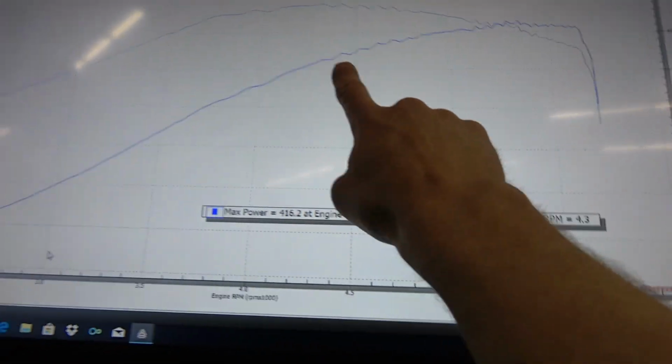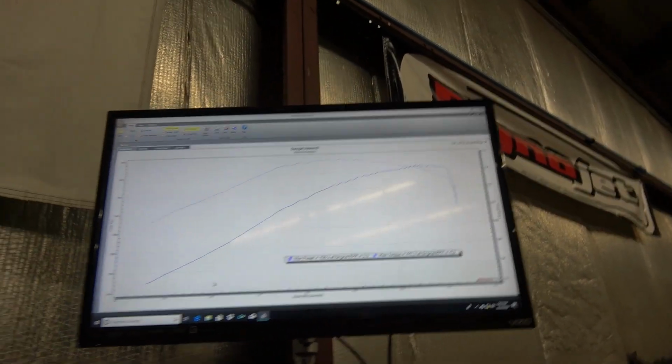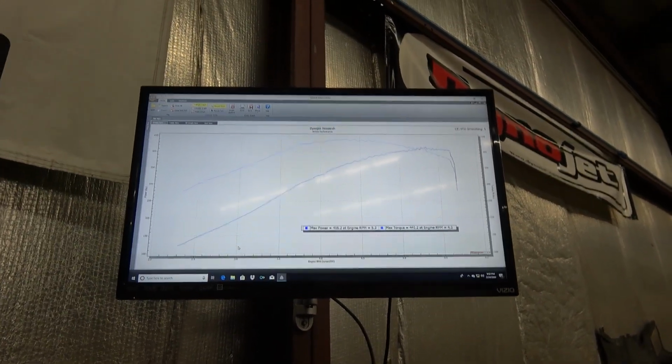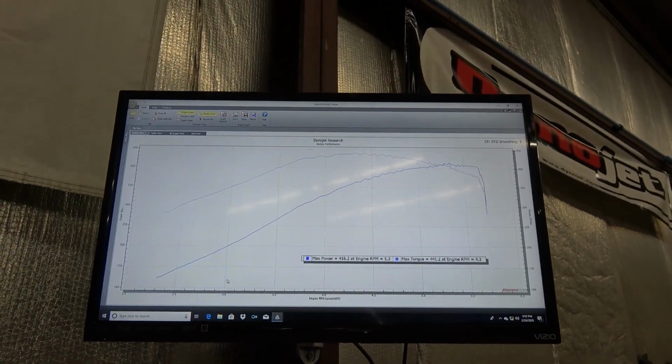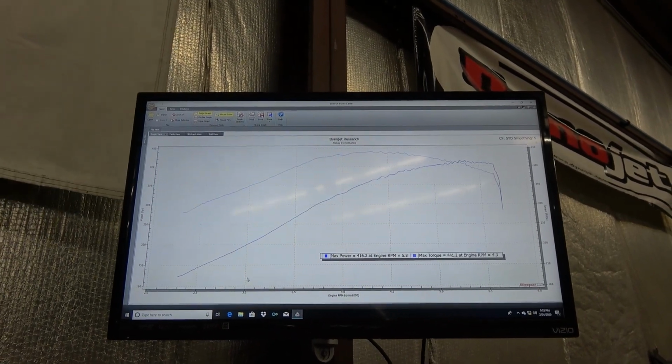So yeah, you can see here and up here, and I actually could rev the engine higher, but the vibration is getting to the point where it makes me a little bit nervous with the drive shaft. Maybe there's something not balanced right, and I've had drive shafts come apart on the dyno, and it's not pretty. It's kind of scary when something's coming across the shop at 130 miles an hour.